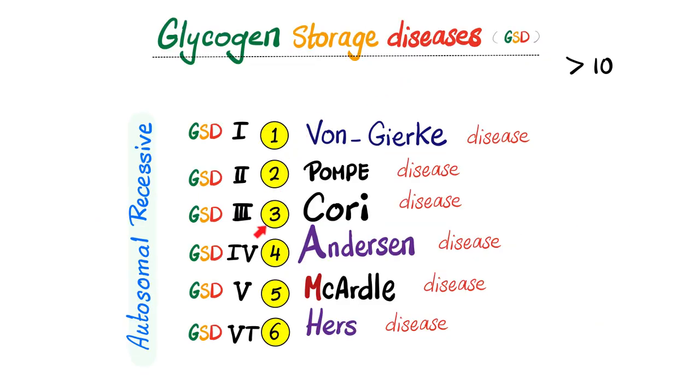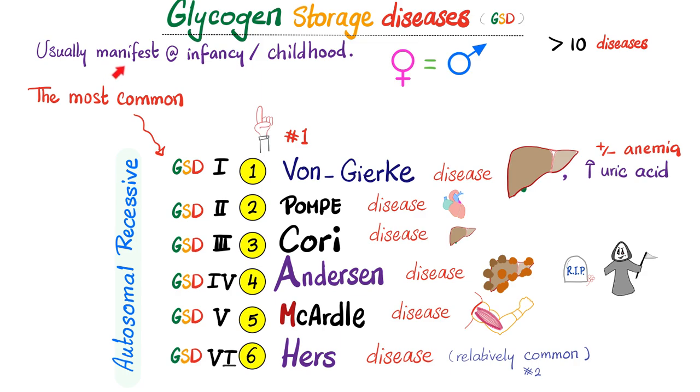So these are the most important glycogen storage diseases, but these are not all of them. In fact, there are about 15 or so, maybe more today, glycogen storage diseases. These are the ones that we'll discuss. All of them are autosomal recessive, although be careful because some of them can have more than one pattern of inheritance. These disease symptoms usually manifest themselves in infancy or early childhood. There is no predilection towards females or males.